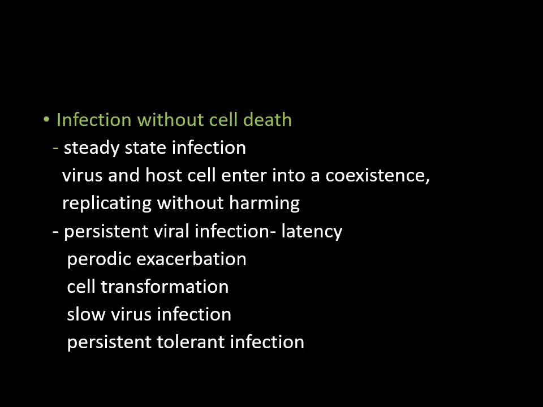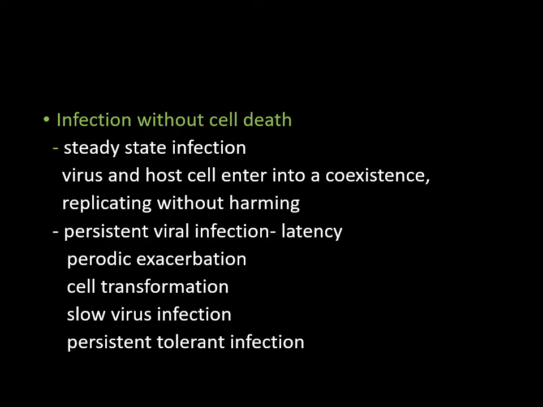Infection without cell death means infection of the virus has occurred, but it is not causing the host cell's death. So either the virus is in the steady state infection, or it is in persistent viral infection. In the steady state, both exist in a peaceful manner. The virus is replicating and not damaging the host cell. Then the second is the persistent viral infection. That means the virus is in the latent form, not replicating, but it is there within certain ganglions.